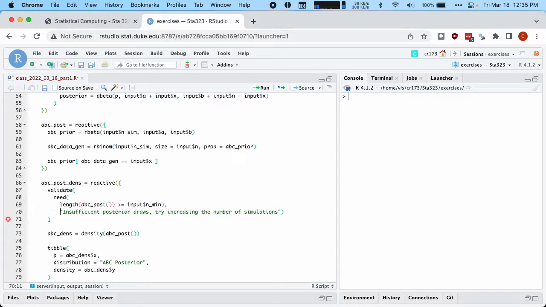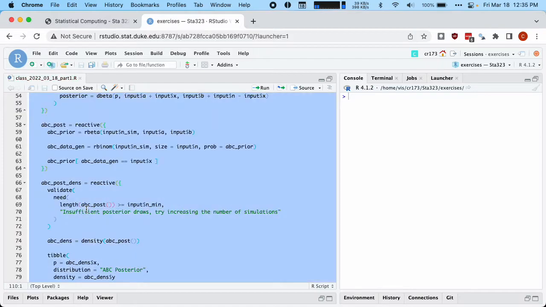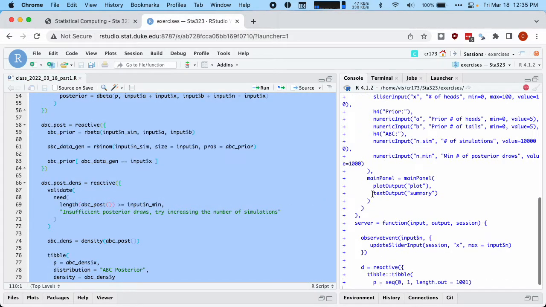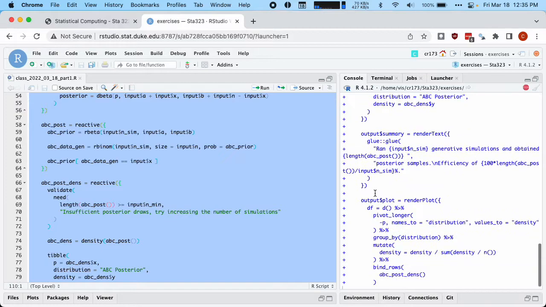There's need, and then the need is both the logical expression and then the error message that you want to associate with that not being met. So now when we run this, it's going to function in a very similar way.